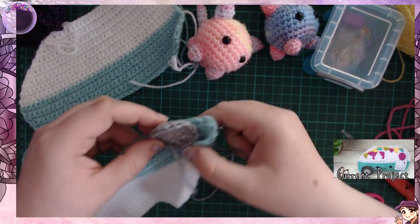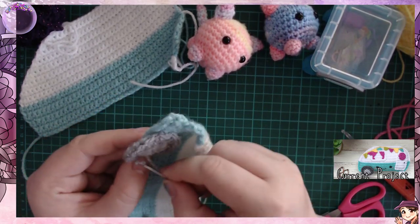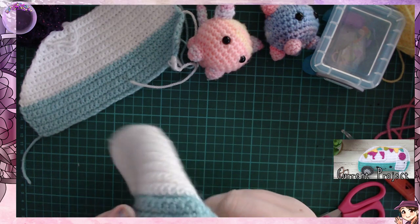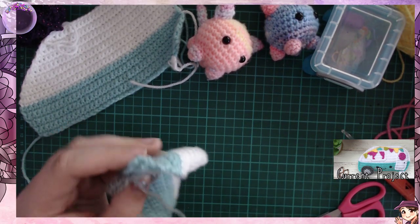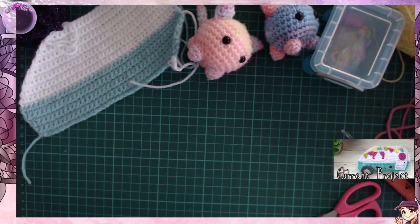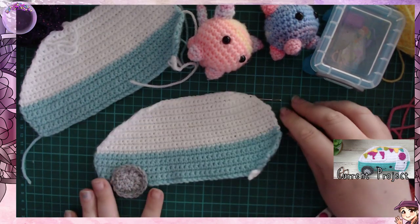Then when I single crochet these together, I can just flip that out the way and then single crochet across. But I am going to stitch along here too, if I can, just to help secure it, try and hide these stitches. One of the nice things about these yarns being pretty much the same grey means that I can kind of get away with sewing with this through the lighter grey too. We'll tuck that in there. There we go. One wheel on our camper van. I thought my wheel was too big. Now looking at the picture, it's looking a bit small, if I'm honest. Oh, looks okay. There we go, there's our wheel.